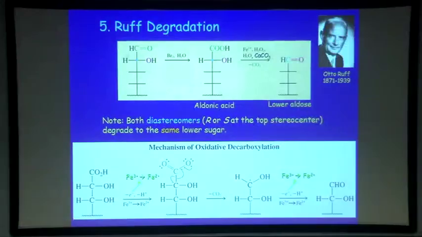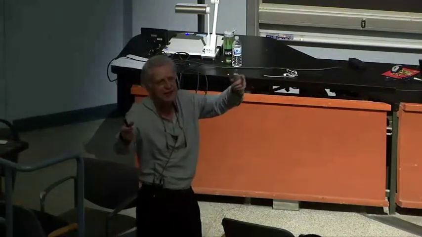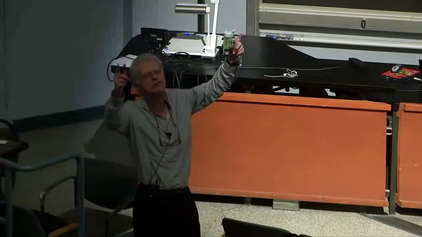And you're losing this carbon, and this carbon turns into the aldehyde carbon. And notice that when you do that, the stereochemistry at this carbon, of course, disappears. So in fact, regardless of whether the OH here is to the right or the OH is to the left, you get the same lower aldehyde, logically. Okay? So this is a reaction where when you reduce the chain length, 2 sugars will give the same aldehyde, as opposed to the Kiliani-Fischer extension, where 1 sugar gives 2 new aldehyde sugars.